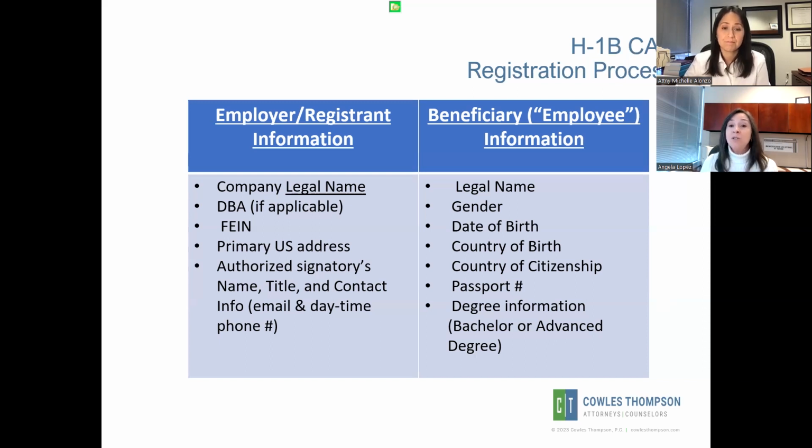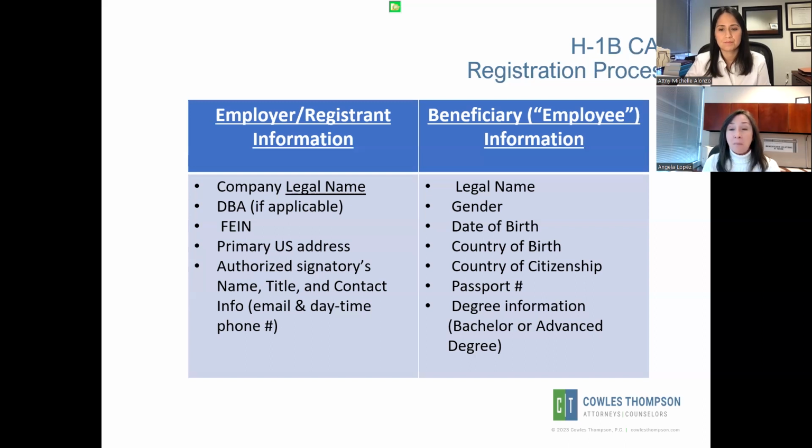And Michelle mentioned that this is crucial. You start looking at the degree. If you need to do a credential evaluation, it may not be an expense you want to do now, but please do it because it might save you a headache. When you're ready to file your H-1B petition, the person should have the degree that you listed in that registration: a bachelor's degree, or if it is an advanced degree, what type of degree, master's, a PhD, or whatever degree from the university in the United States.